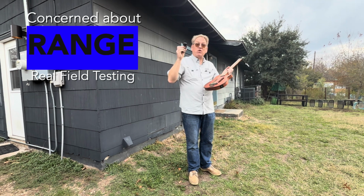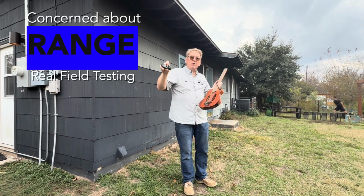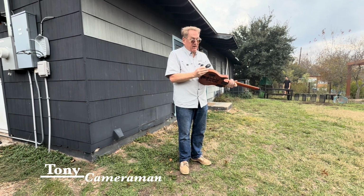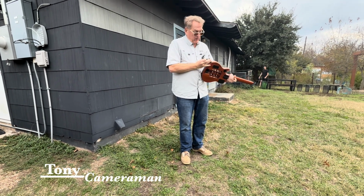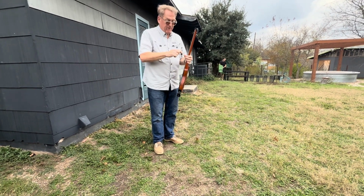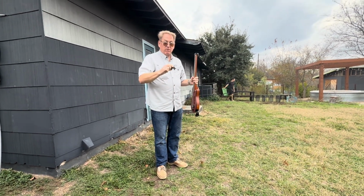We are going to try the range out on the U2 and on the A58 transceiver. Okay, let's see what we do. This is the transmitter. Transmitter is on. 1, 2, 3, 4. It's on channel 4. The receiver is a 1, 2, 3, 4.